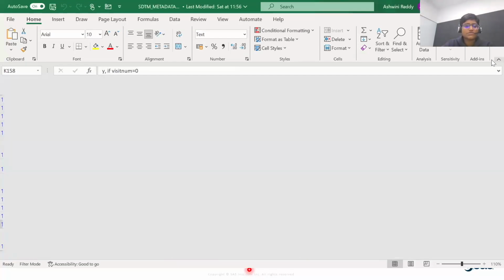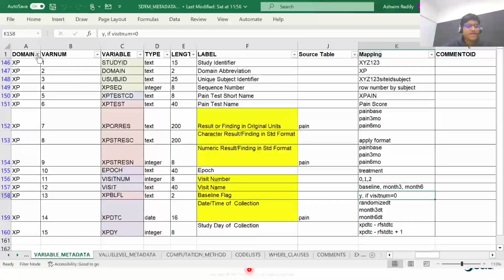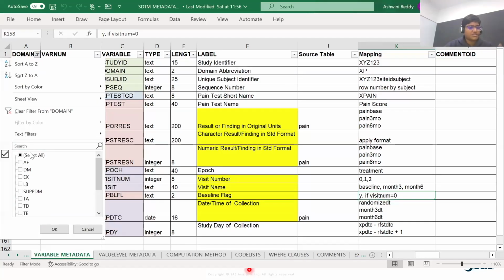Right, so here you notice that I have opened up an Excel file and I am going to look at the submission data relating to the demographics, which has the patient characteristics in terms of age, sex, race, ethnicity, death date, clinical trial start date, end date, the treatment definitions, and so on and so forth. So I have a two-letter abbreviation. Each of my domains within the SDTM is named with only two characters. So the demographics is named DM.